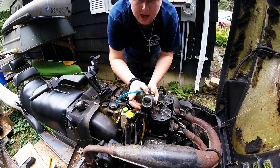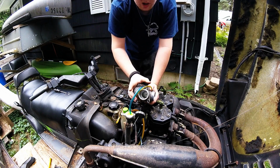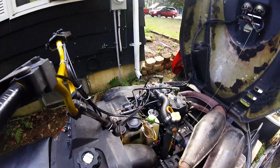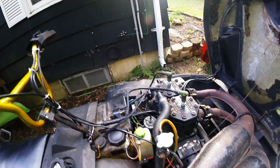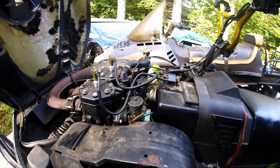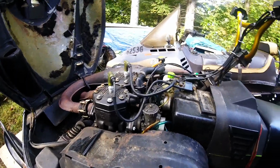And what I'm going to do is cut back to when I put everything back together, and when it comes time to start putting the fuel system back on to actually try and start it. Alrighty, so it's been a long process of getting this sled put back together. I've taken it apart and rebuilt the top end multiple times because of a lot of things. I don't know where to start. A lot of it was seals and gaskets, and it's just been a hassle.